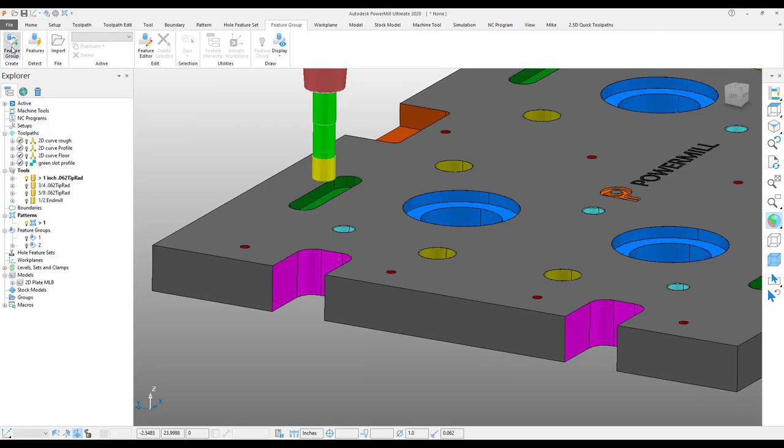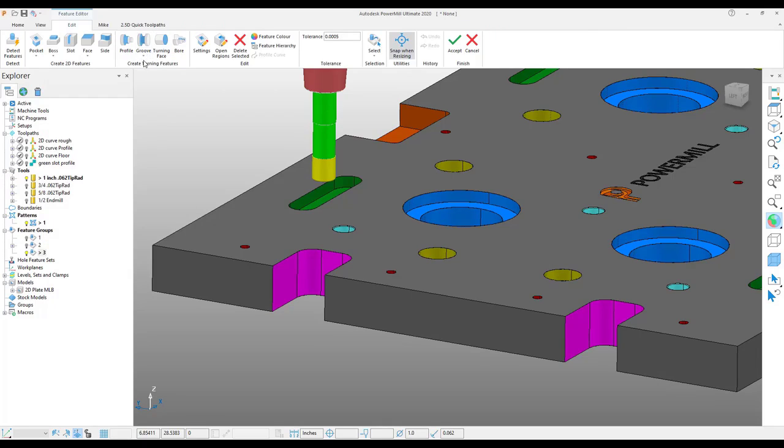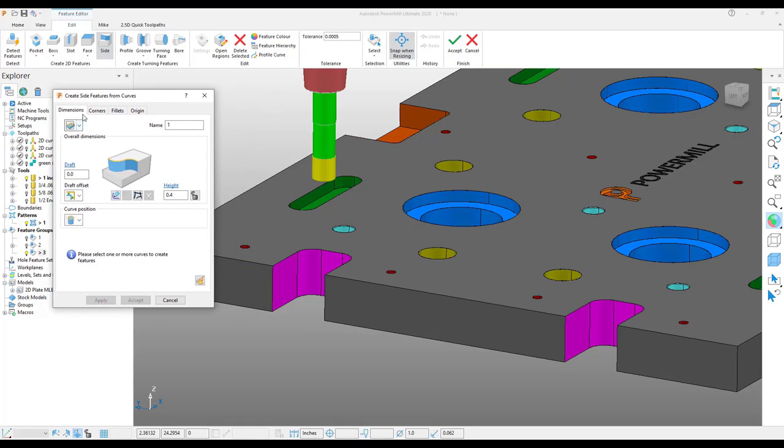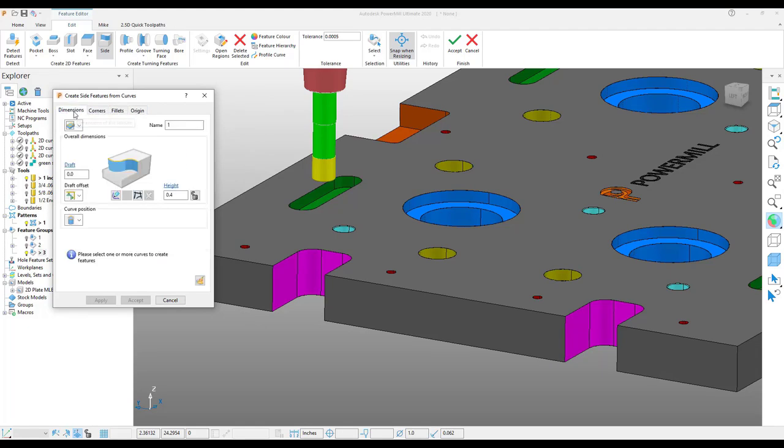So again, I'm going to create a feature group, but this time in the feature group, I am going to use the editor. I'm going to create a side feature. And from this first, you notice there's a number of tabs here. From the first tab, the Dimensions tab, I'm going to choose to select by surface.